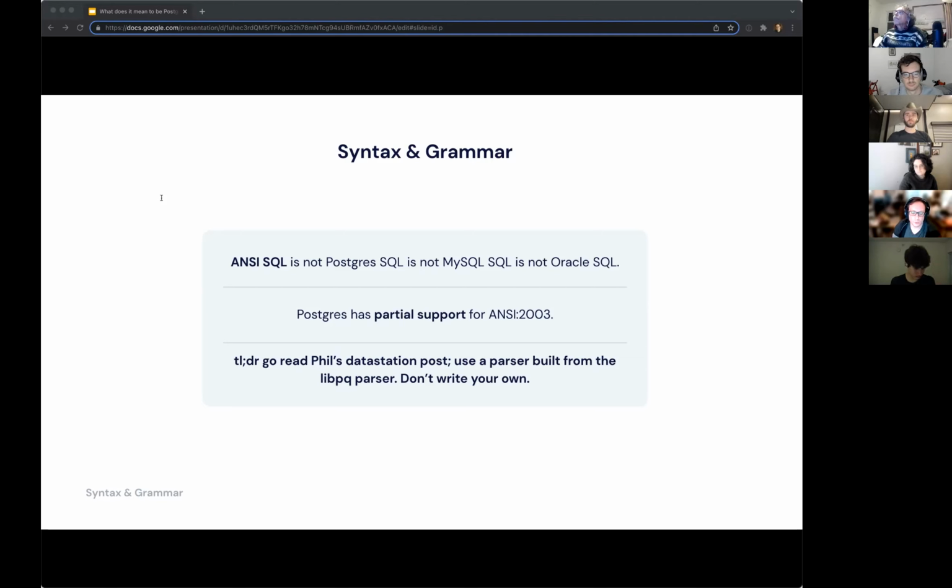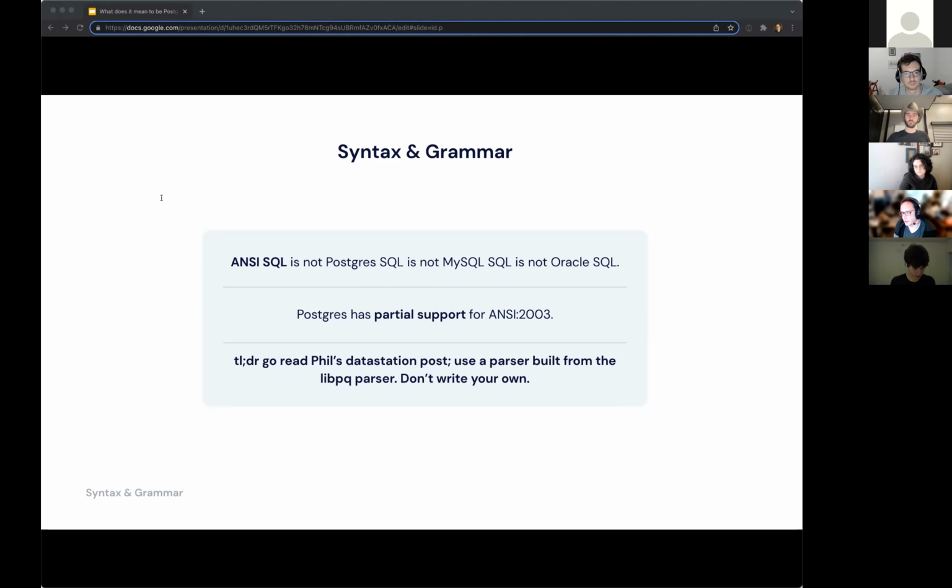What typically happens is that vendors implement a subset of the ANSI standard, all the stuff you'd expect, and then they implement their own vendor-specific syntax. An example of that is PL/pgSQL or T-SQL, but there's also a whole bunch of other SQL language constructs that are vendor-specific. And I would say it's actually pretty easy to accept and parse the full range of PostgreSQL. The parser is open source.